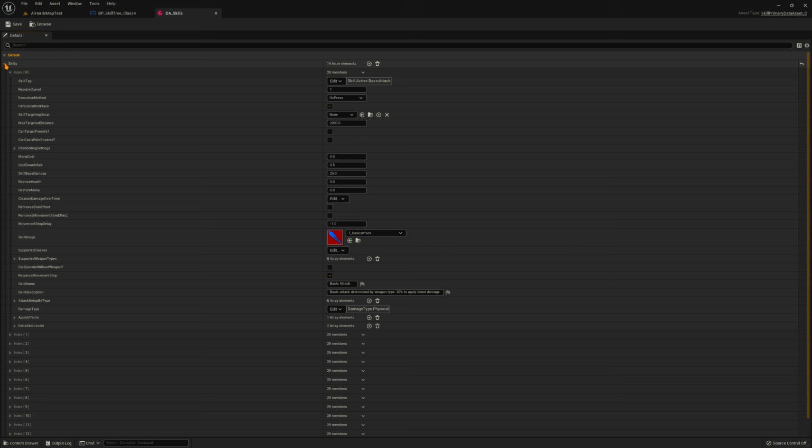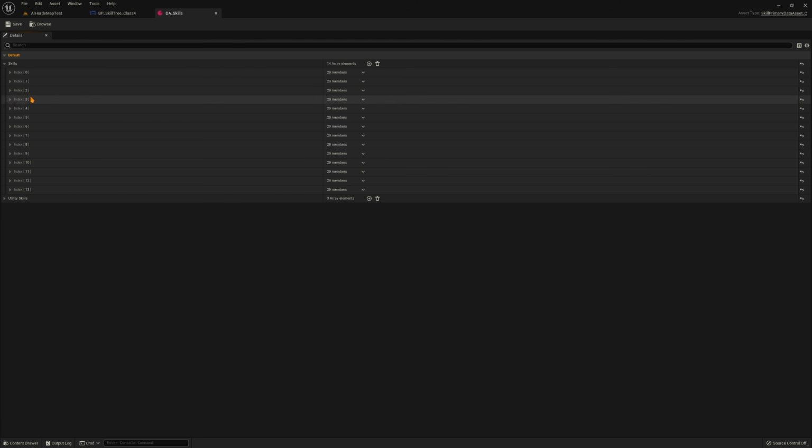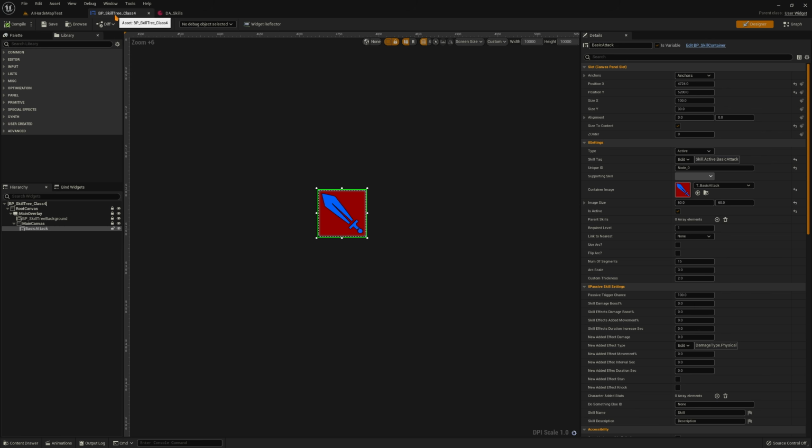But for the time being, here we have skills. These are your active skills. We have active skills and passive skills. Active skills are the skills that you execute to do something, such as spawn something, do damage, jump, roll, etc. And passive skills are skills that support the active skills. Let's say you have an attack. Now we have passive skills that actually add more damage to that attack, or add a new modifier such as fire, poison, things like that.